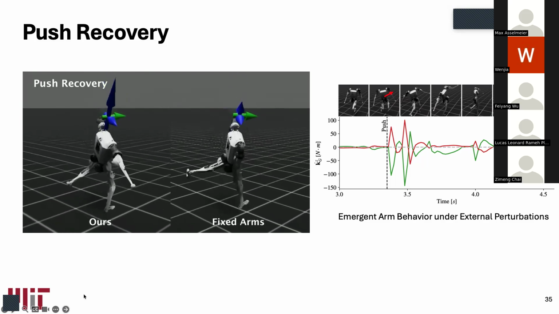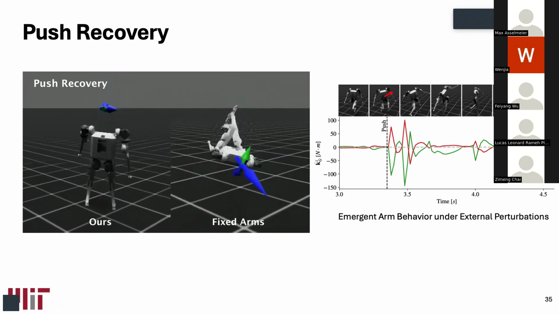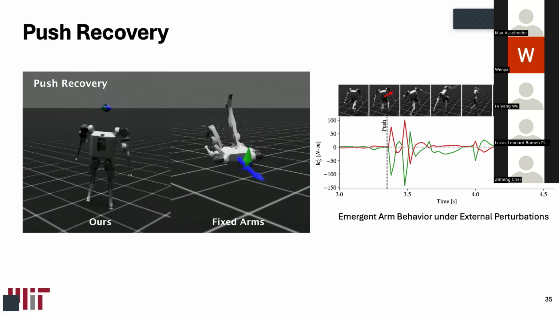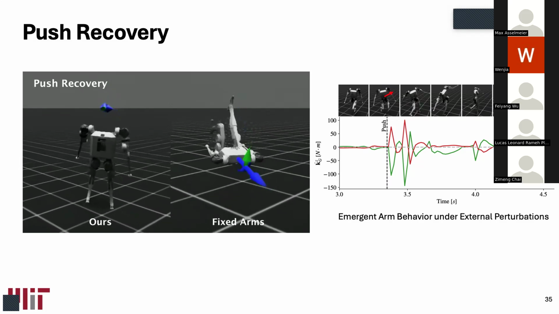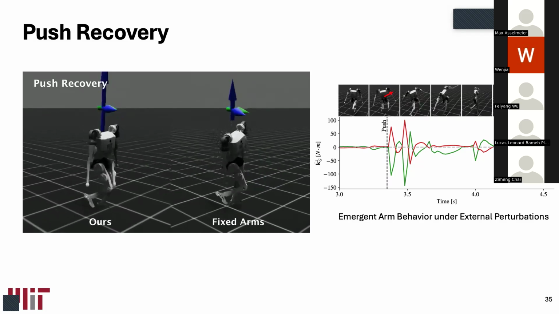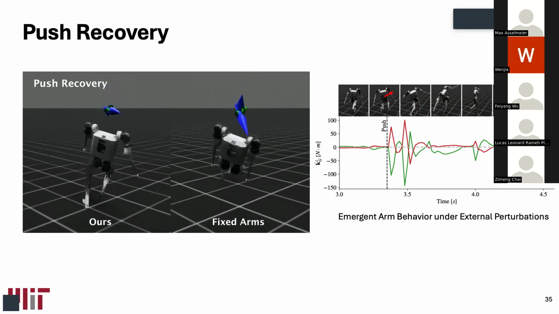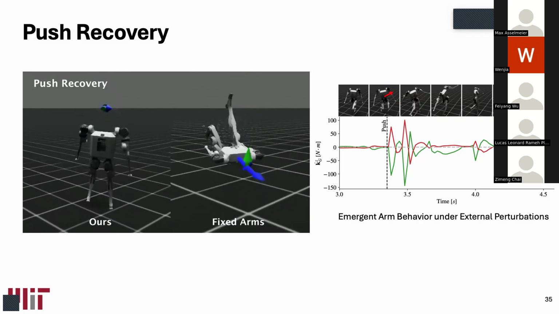I press a key, pushing the robot in the base. So the base K dot, because force is the time derivative of the momentum, right? So I give force, which will make the base time rate of centroidal angular momentum oscillate. And this red line is just the emergence of the arm motion. I didn't specify anything, but based on the reward of minimizing the centroidal angular momentum, the arm motion here arises naturally to counteract the external perturbation force.